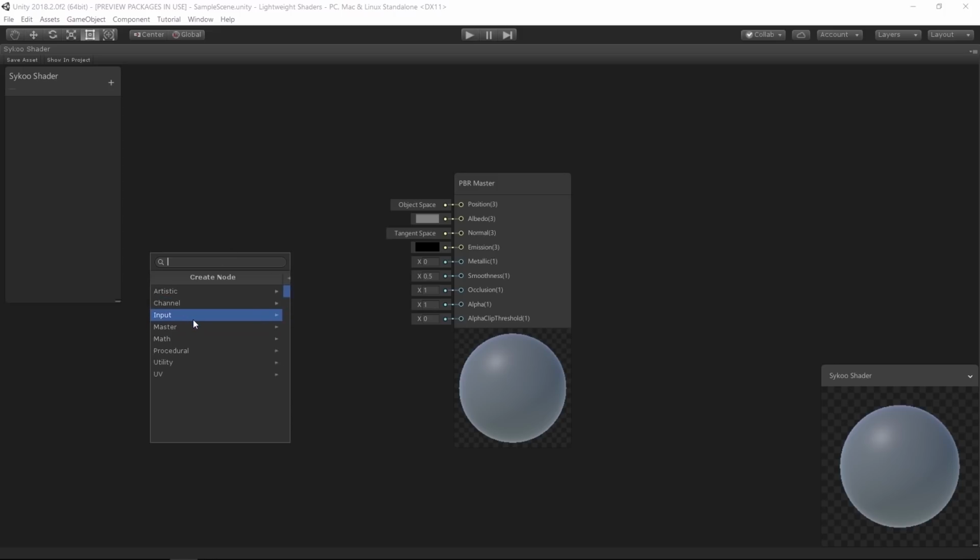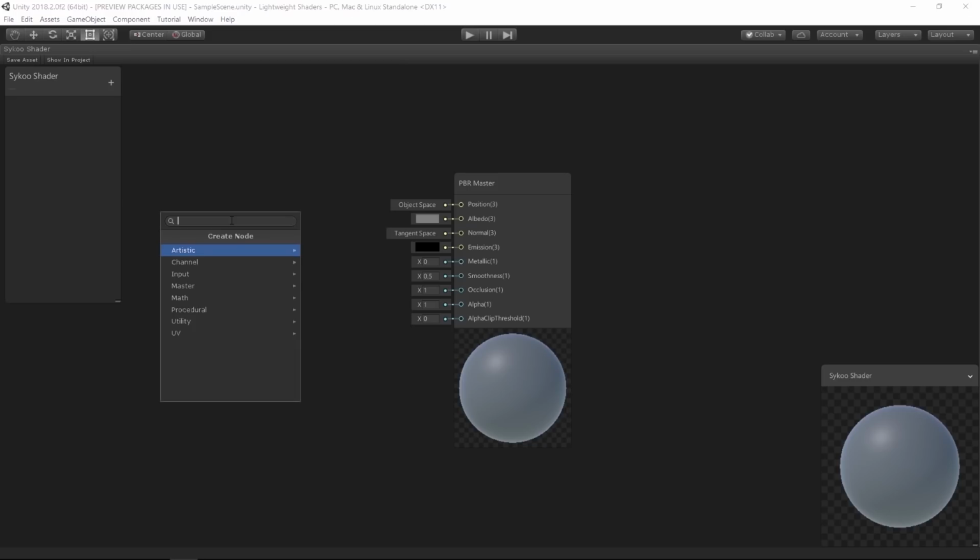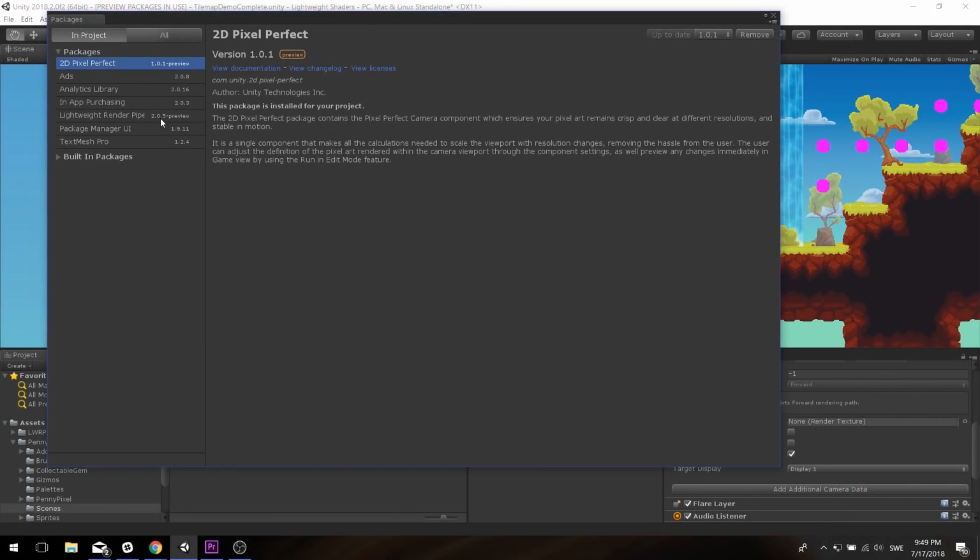So my message here is that you should still update the shader graph and all of your other packages that you use in your project, because using the latest version of Unity and creating a new project does not automatically give you access to the latest build of shader graph. And doing this is actually very simple.